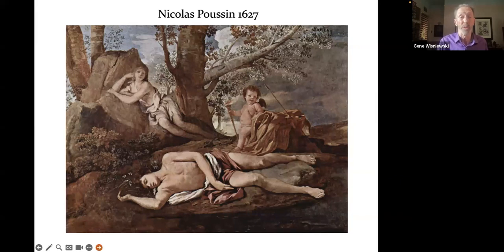But this is a perfect example of a classical painting based on the myth of Narcissus and Echo. And you see it revolves around certain themes. Academies told you what you were supposed to paint. There were certain hierarchies of genres. Paintings like this, religious scenes, big battles, the stuff you'd see in a Cecil B. DeMille movie, that was at the top.